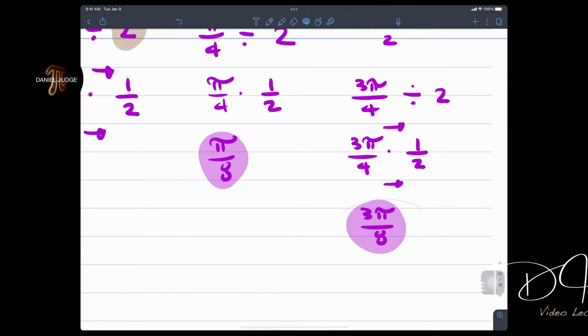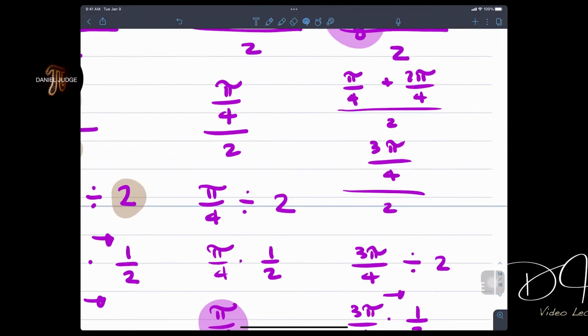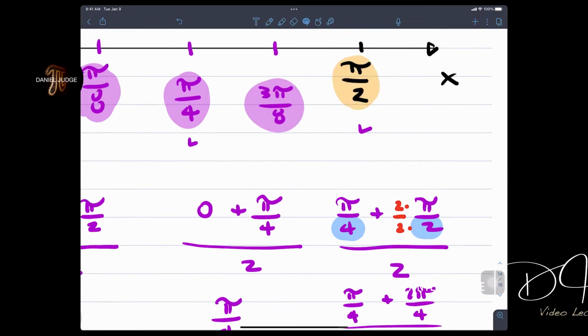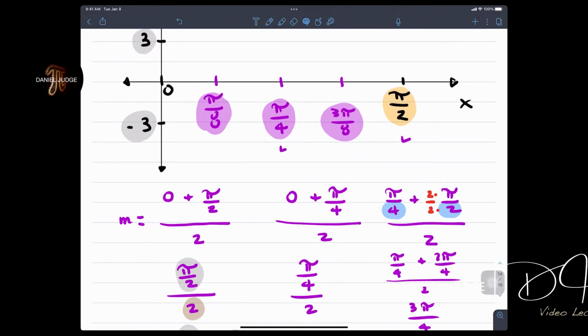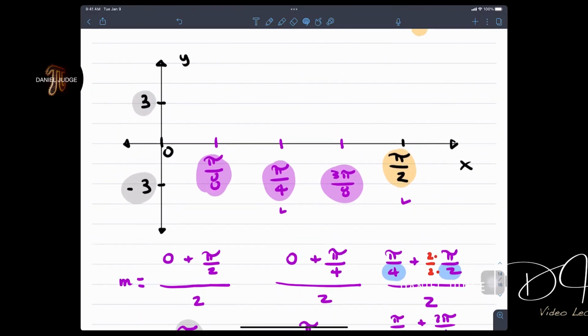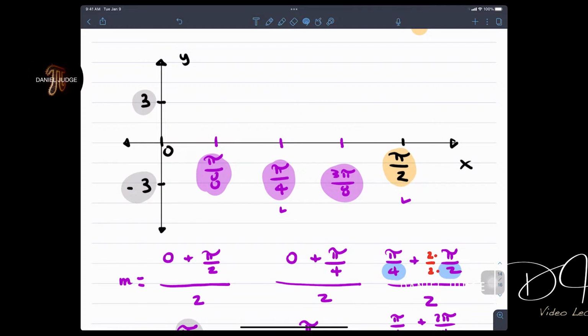Okay? So that is how, this is where most of your work's going to be. And this is going to be required. You have to find these particular locations for this curve here. Okay? So, all right, this is the deal. We need these numbers. Now, I'm going to get rid of all of this information here. Okay? And at this point, you're ready. You're ready to sketch the curve.